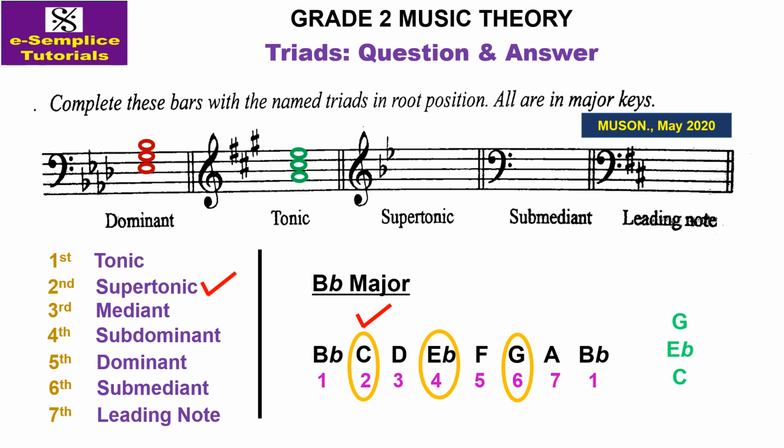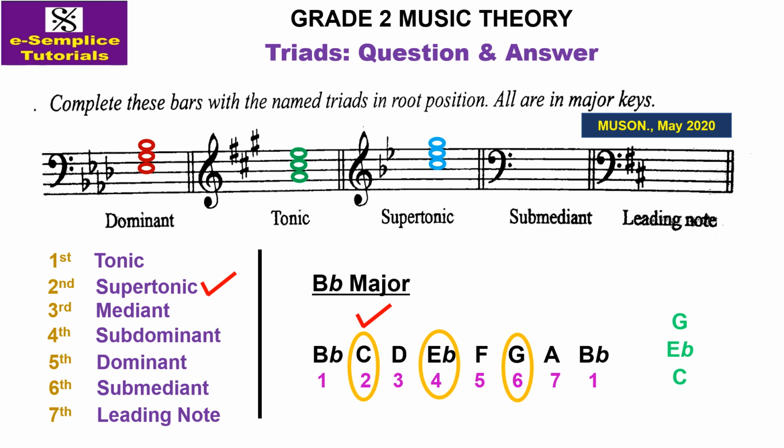Let's put that on the stave. C first. I choose that C position. You can use the other C position, the first ledger line below the stave. Then E flat and G.